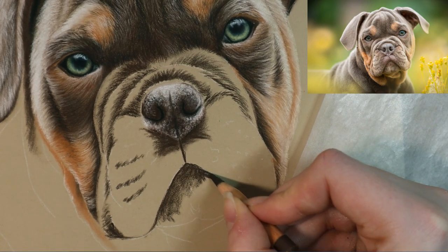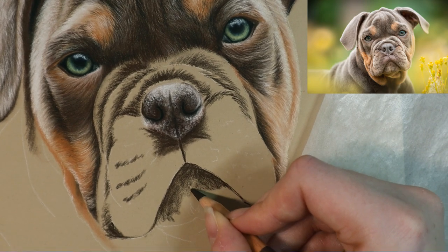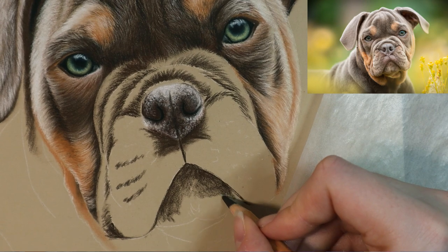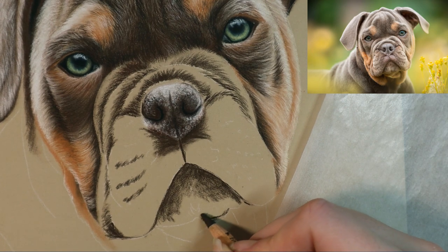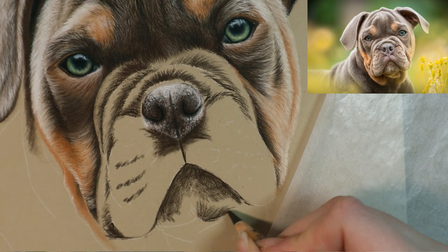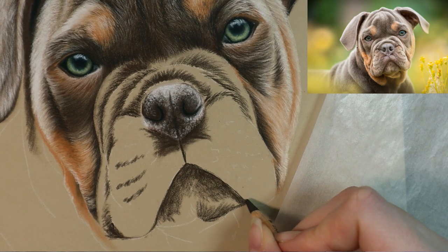Quite brown underneath here, underneath this mouth area. I don't know what part you'd call this, the lower jaw, I suppose. It's quite brown, and then I will add in some pinky colours. There are some pinkish colours around the nose and mouth as well, so I will be adding that in.